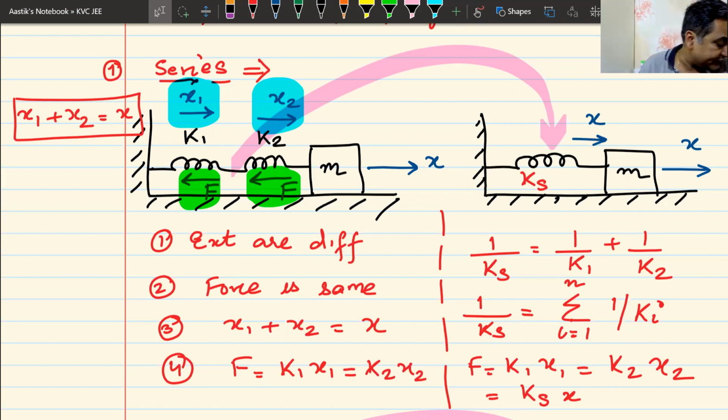If there are two or more springs attached in series, we can replace those two or three springs by a single spring which has an effective spring constant, 1 by ks, S standing for series, will be summation of 1 by ki. x1 plus x2 will be equal to x, but force will be same in all the springs. That is known as the series combination of springs.